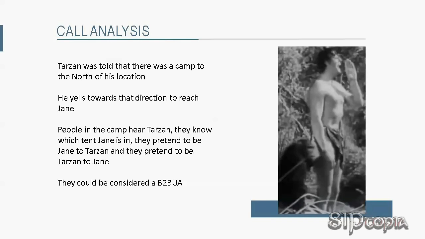This is similar to a redirect server's behavior. If, however, someone in the camp wants to help facilitate this communication in a different way and responds to Tarzan with Jane's voice, pretending to be Jane, and does the opposite to Jane, reaching out to Jane with Tarzan's voice, pretending to be Tarzan, the communication would still succeed, and the person in the middle would be considered a back-to-back user agent. In the security world, what's described here would be similar to a man-in-the-middle attack if the person in the middle had malicious intentions.